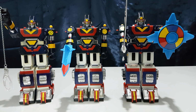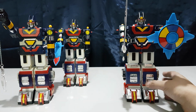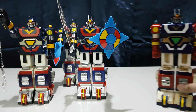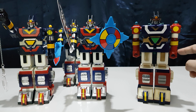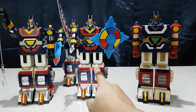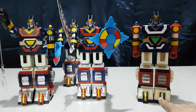Now I did mention earlier that these cost $70 for 1982, and that's quite a price and quite expensive even for today's standard. But that doesn't stop bootleggers from creating knockoffs for that particular time. And if you didn't have the $70 back then, you can always opt for the knockoff Sun Vulcan. Its size pretty much the same, but you can see that there are a lot of changes. For one part, the missile is blue, and the blue arm is red, and we can see an altered knee color of red and blue opposite to this side, and we can see that instead of black we have gold instead. And that's also true for the reds here, which is blue over here.